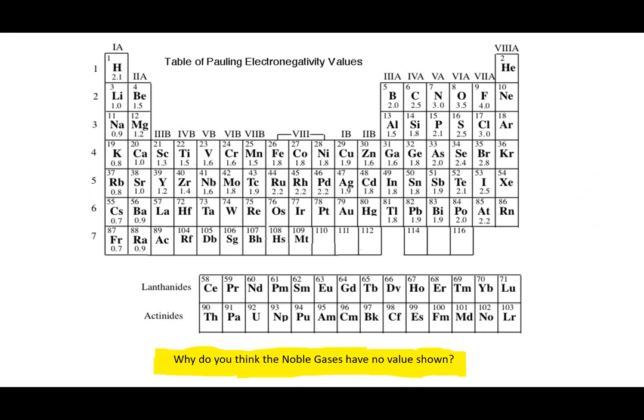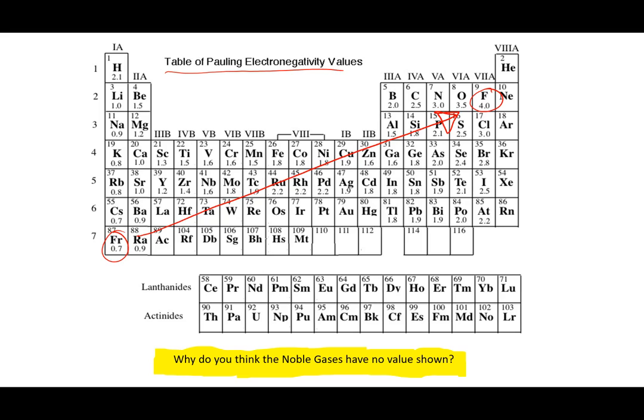So here's a table of Pauling electronegativity values, and this is a special periodic table that has these values. You would not see this on a typical periodic table, but these tell you how strongly electrons are pulled to each of these atoms, right? So fluorine, like we said, has a value of 4.0, and it's the strongest. Francium down here has a value of 0.7. So as you can see, it generally increases right up to fluorine.